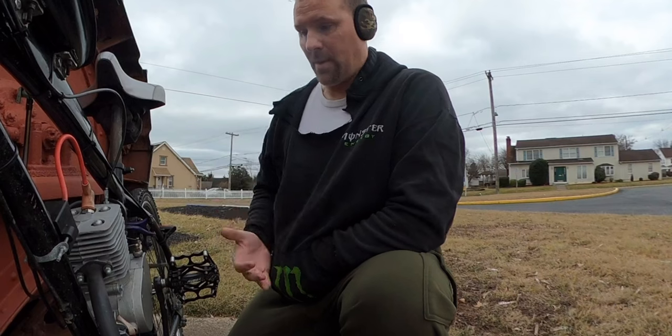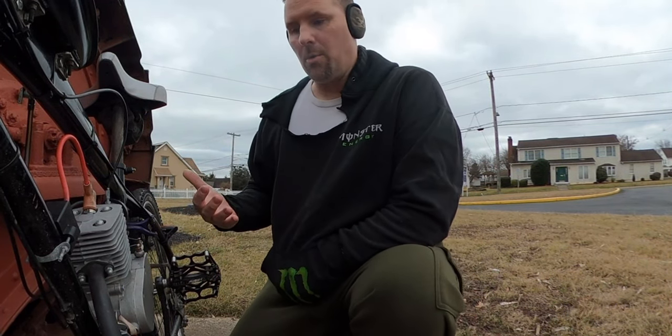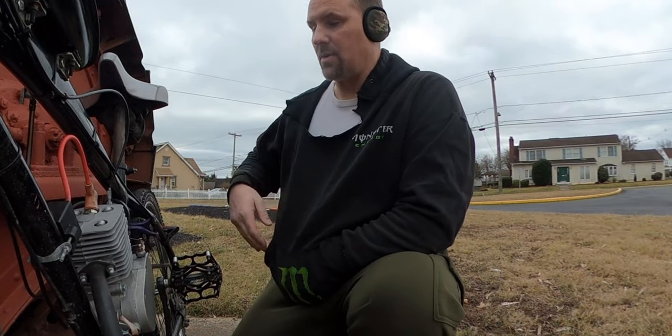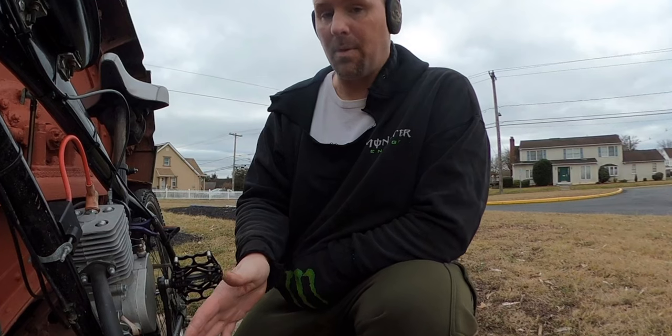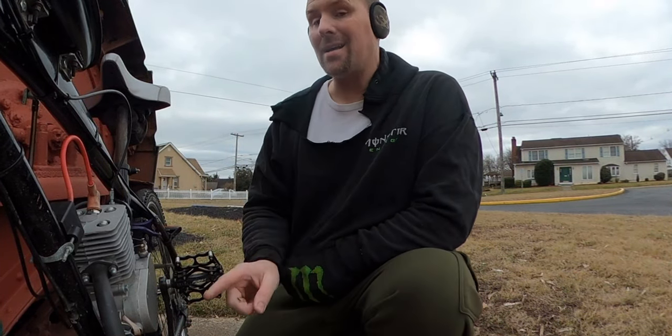He's about reliability and power, not pedaling up hills. He's not about all the power in the world, but he likes to use stock parts, so he doesn't spend any money on anything else. He runs a stock carb like we have here. He has a stock pipe like we're running at the moment. This is worst case scenario when it has the cap on.